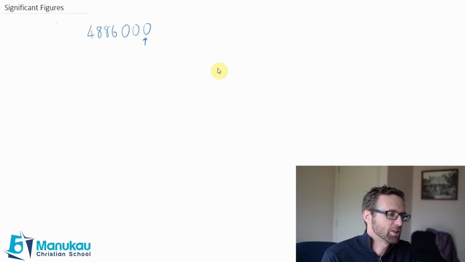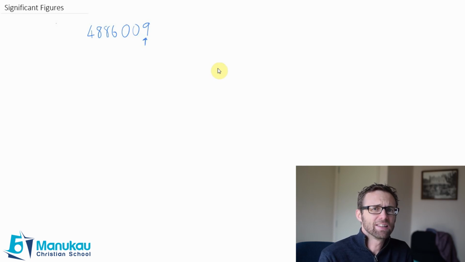Just for argument's sake, let's say that instead of 0, we put a 9 here. Even though that digit itself is a higher digit than all of the others, it's in the ones or units place, so it's very insignificant compared to this 6 here, which is in the thousands place. Even though 6 is a smaller number than 9, because this is in the thousands place, it's way, way bigger.